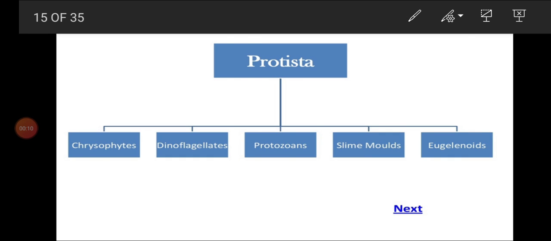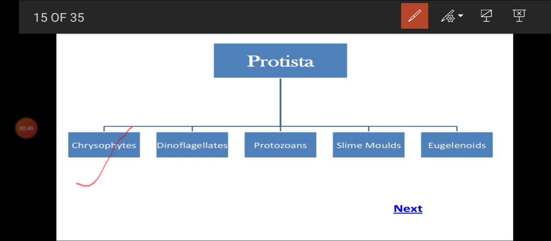So last class we learned about protista. So what is protista? Single-celled eukaryotes. Under that we learned about chrysophytes, isn't it? So what are chrysophytes? Chrysophytes are single-celled eukaryotes that are primarily aquatic. We can see them in marine water and also in fresh water. A very good example is algae, golden algae like diatoms. Under diatoms we also learned some examples: Navicula and Triceratium are examples of chrysophytes.